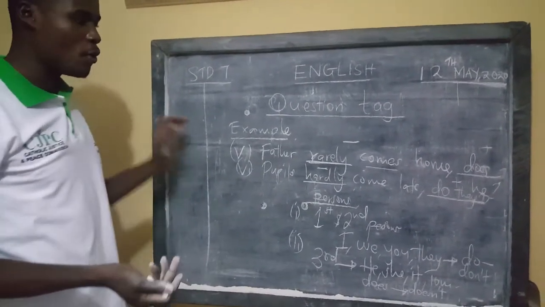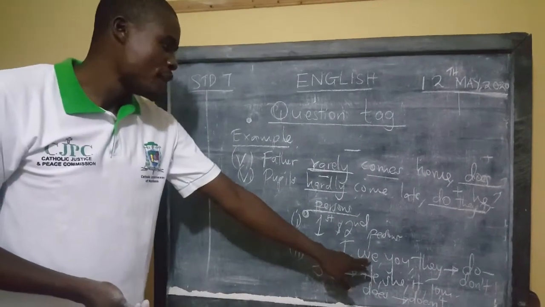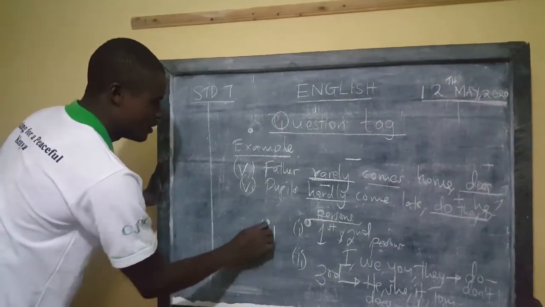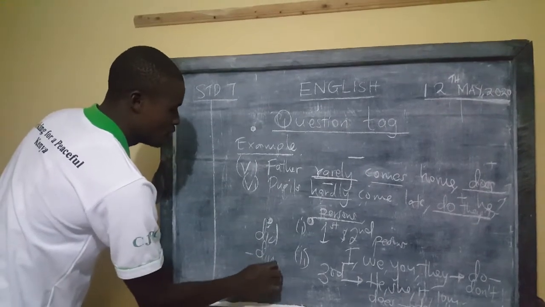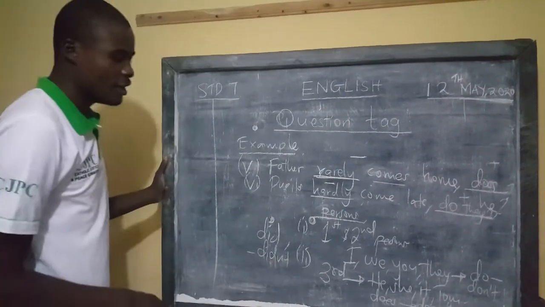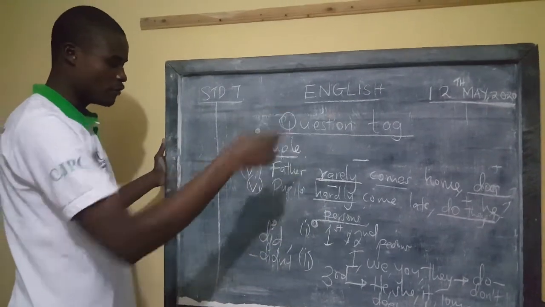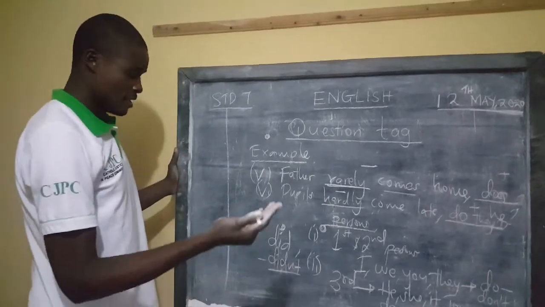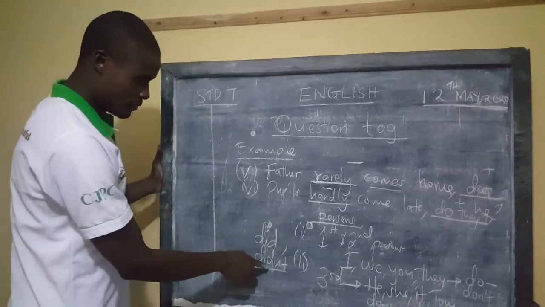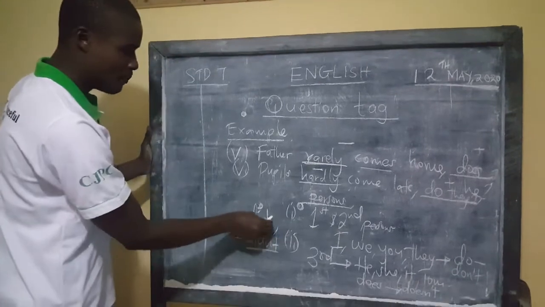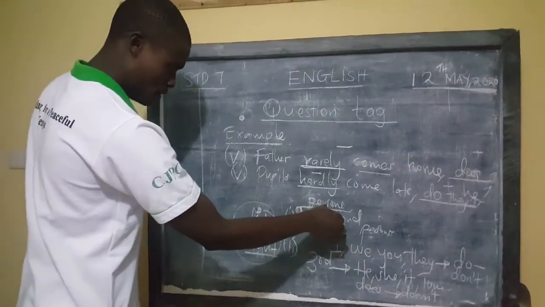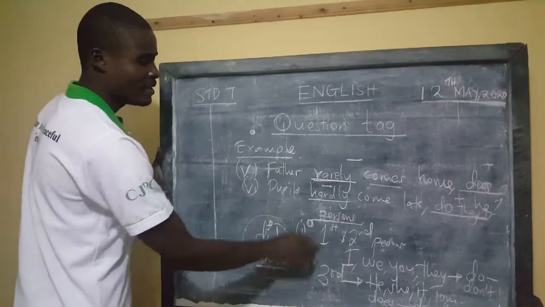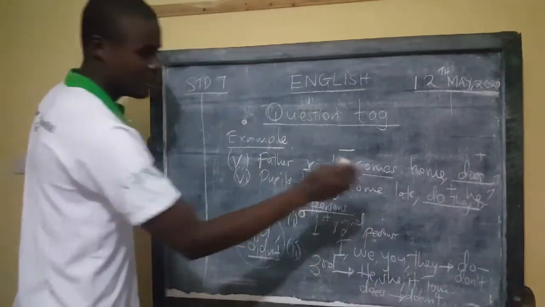And then in the past, now all of them will change. You talk of "we ate mango yesterday," and then it will now take "did." Did they, and in the negative, "didn't." Didn't they. "Did they" is the positive part, and then the negative part is "didn't." That is all of them. Talk of he: he ate mango yesterday, you talk of "didn't he." All of them will now come to this aspect. Both aspect one, first and second person, and third person will all apply this, but in the past. In the present, all of them will take the way I've explained there.